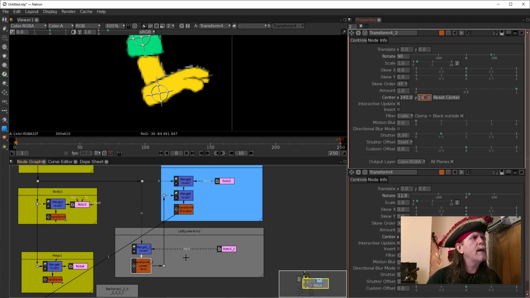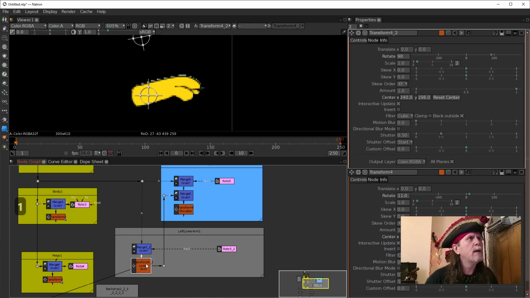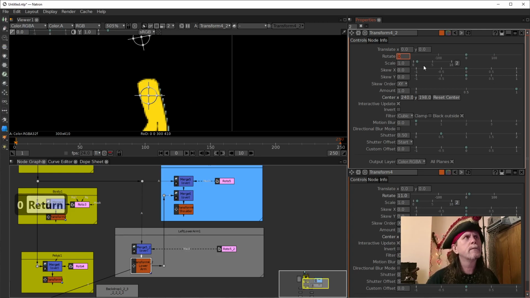And Y, oh, am I on the correct one? Yes, that should have been lower arm. Why is that when I'm doing it here? Let's zero this for a second. That is very odd. I think we actually moved it.